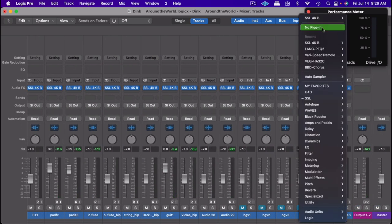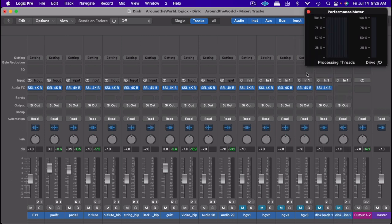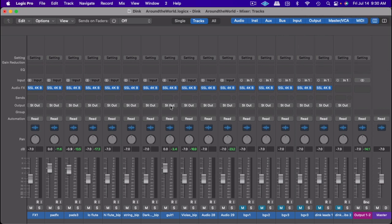So the Antelope plugins, if you guys are listening, step your game up. You're not ready for the native. I mean, I like the idea of what you guys are doing. A couple of their preamps do sound very good. I did put the preamps on vocals, but it's too laggy, uses too much processing power.